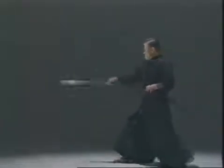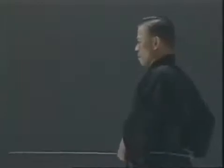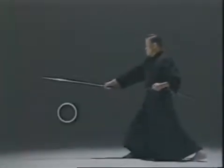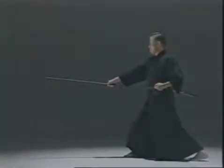When piercing the rear opponent's solar plexus, it's easy to make the mistake of lowering the sword so that it's parallel to the ground. The kisaki should be pointing at the opponent's solar plexus. Bring your right fist in so that it's slightly lower than the kisaki.